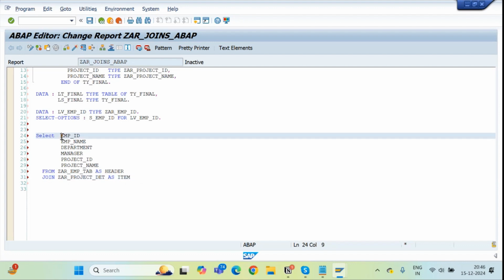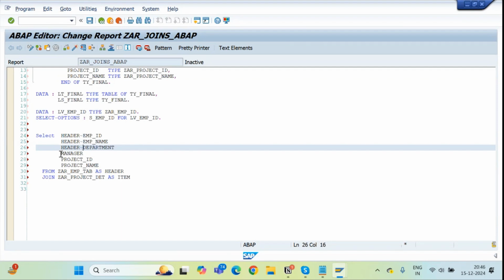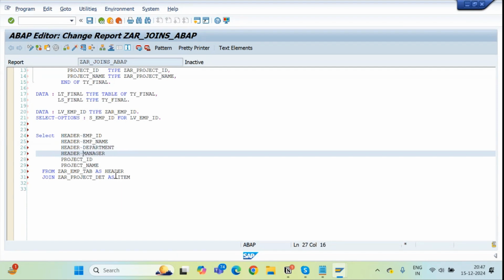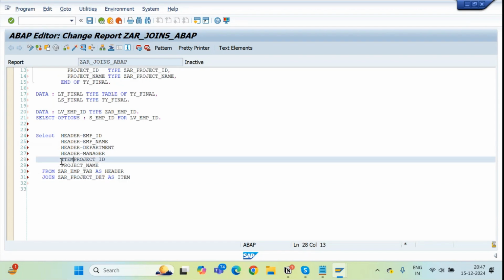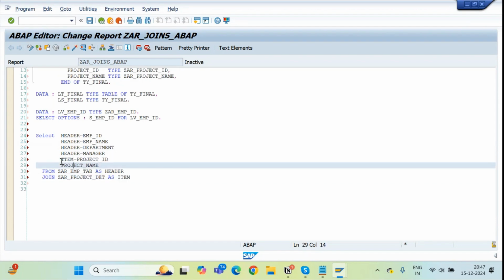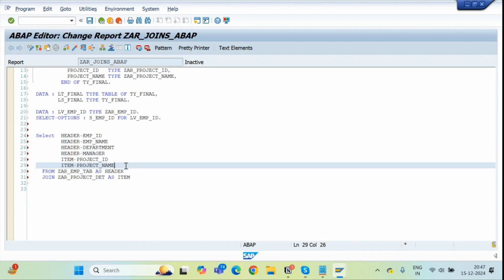So I will give the reference header and then the tilde operator. The tilde operator is used to give the reference. So header, header, and header. Same thing for the item: item, tilde operator. So four columns from header and two columns from item.